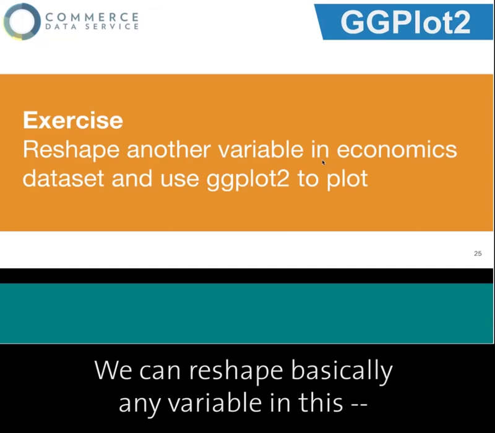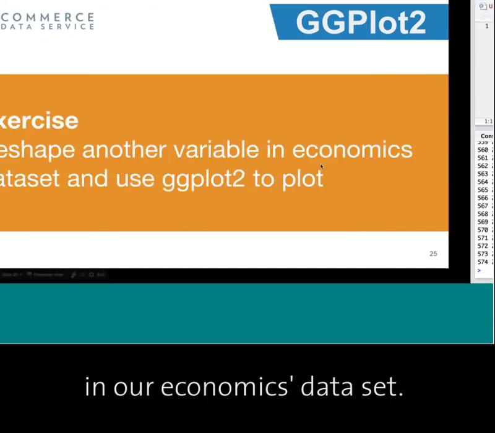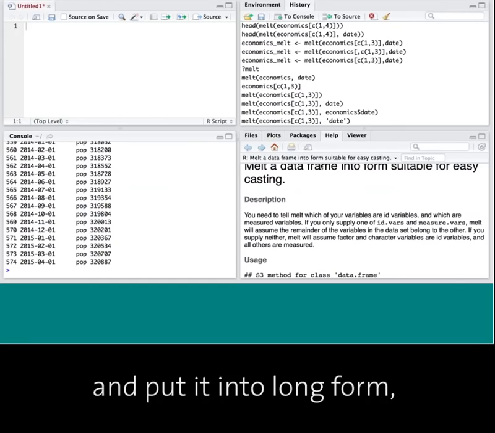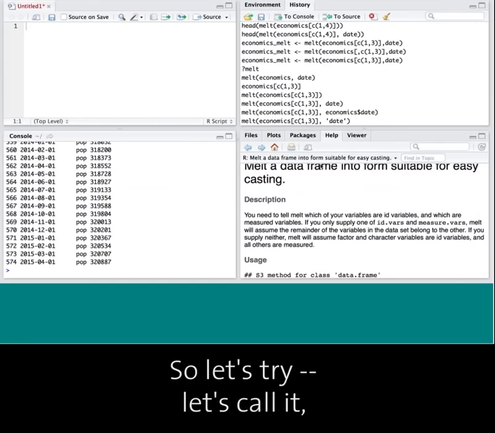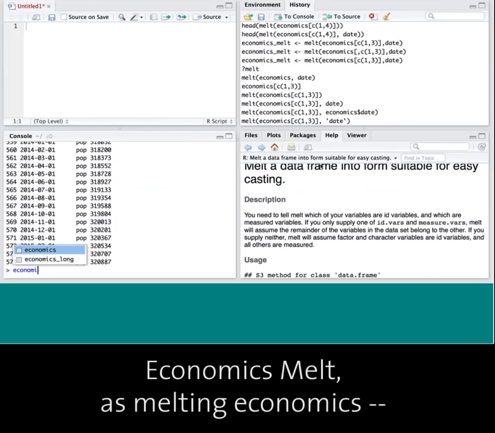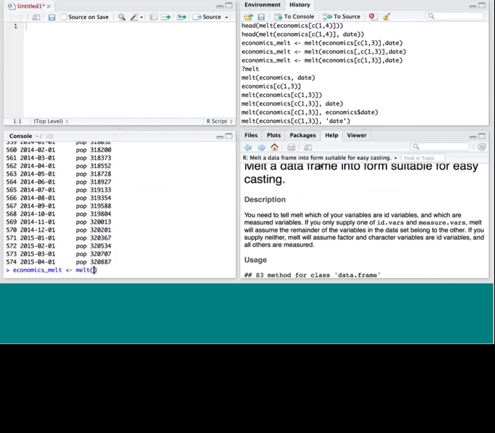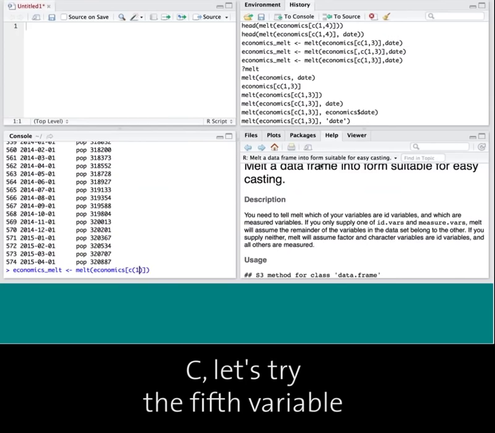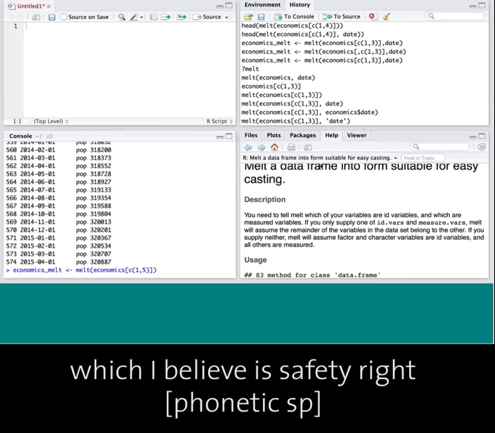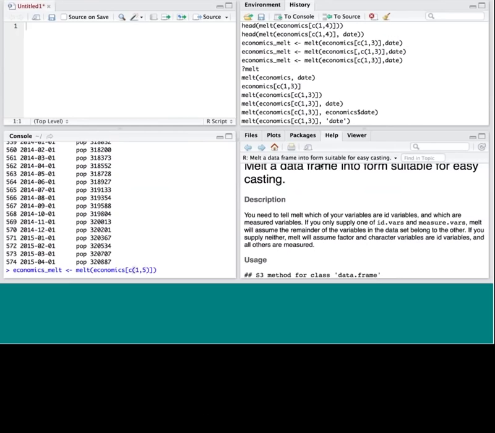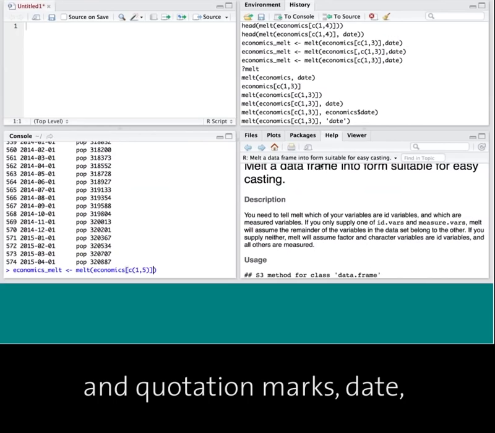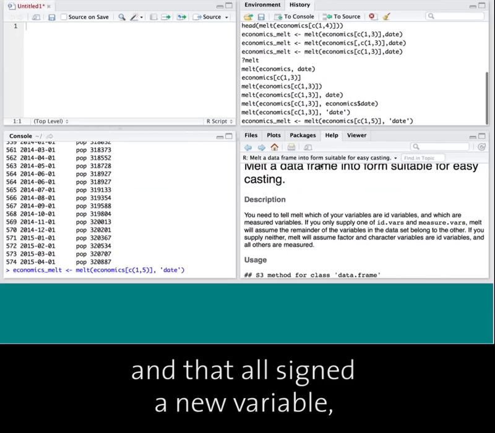We can reshape basically any variable in our economics data set and put it into long form to plot into ggplot2. Let's call it economics melt, as in melting economics. Let's try the fifth variable, which I believe is the savings rate, or the unemployment, and quotation marks date, and that'll assign a new variable.